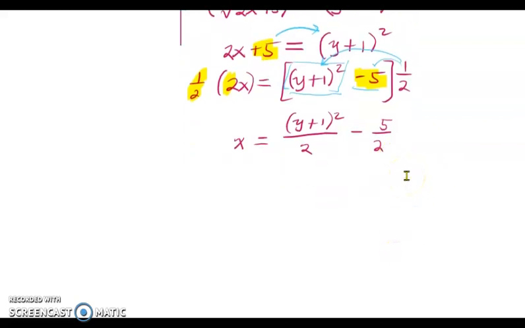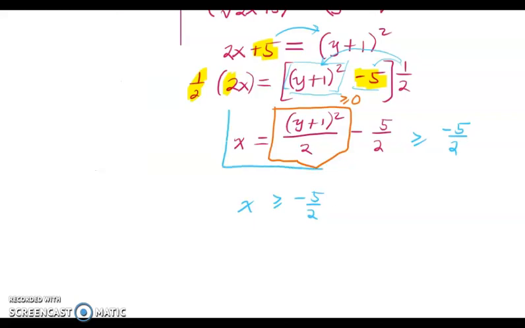And we observe here that, of course, this quantity here is always greater than or equal to 0. It cannot be negative because the numerator here is the square of a number, which is always positive. Kung 0 man, so 0 itong buo, no? But the square of a number is always greater than or equal to 0, divided by 2, so it's always greater than or equal to 0. So minus 5 halves, so this quantity, the whole thing, right? So this x is always greater than or equal to negative 5 halves for this particular value of x.